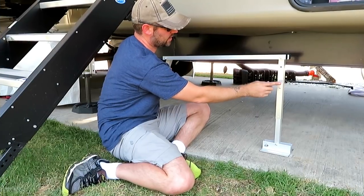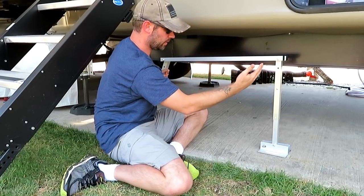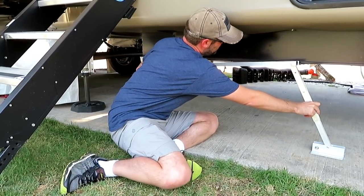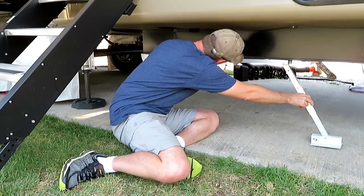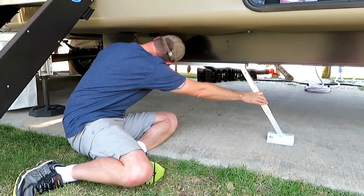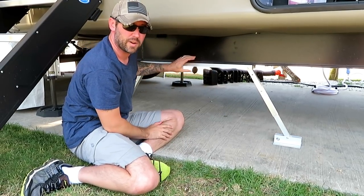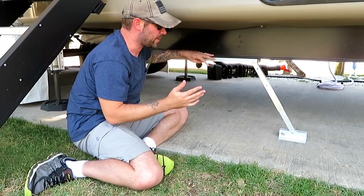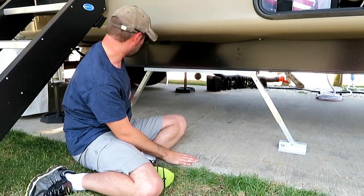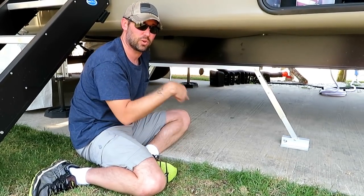You want to make sure the hitch pins are on the inside of the legs, as the instructions say. It's too tall right now, but as long as you can keep it at a 45 degree angle, get it up against your frame. Make sure it's on your frame — not on any plastic or fiberglass — it has to be on the frame of your RV. With the hitch pins on the inside, it's up there snug and the legs are still within the 45 to 60 degree parameter.